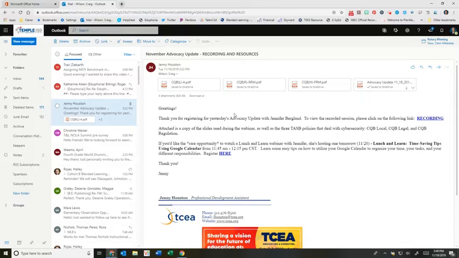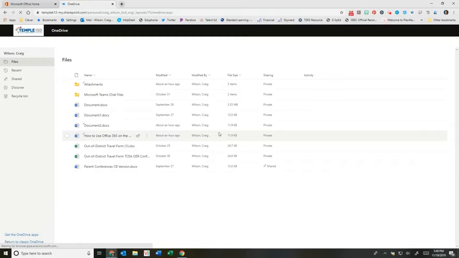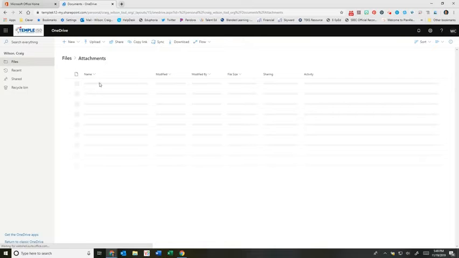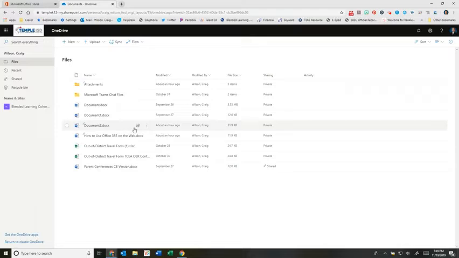How do I get there? I go over here to the upper right-hand corner, and this is my quick access, these buttons right here, that allows me to get to any of the Office 365 apps on the web. If I click on OneDrive, this is my cloud storage space, and it shows me all of my files that have been saved in my OneDrive. When I go here to the attachments folder, I now see that one that I just saved. Back out to the drive here, these are all the documents that I've either saved to my OneDrive or I've created while I've been working on the web.